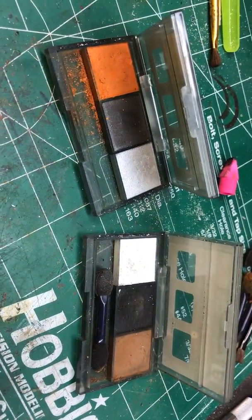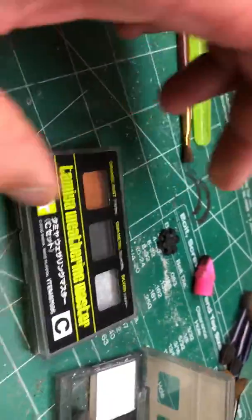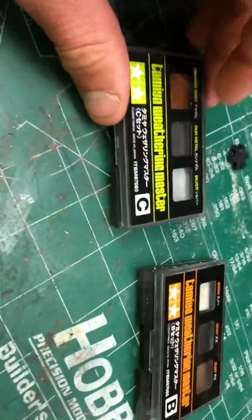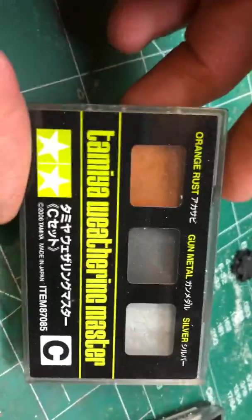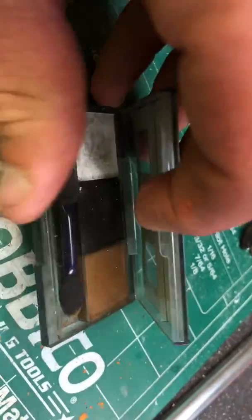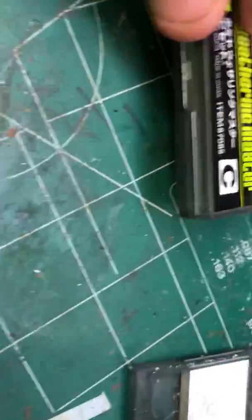These things I use a lot. They're Weathering Master, you can get the whole pack. There's 6 of them. Actually, it comes in a pack. On eBay, I think it's $25 to $30. It has an orange rust, which I use a lot, and then the darker rust. This is more of a black soot. Never use that snow one. It's a different way to go there. I never learned that, and I don't really care to learn that either.